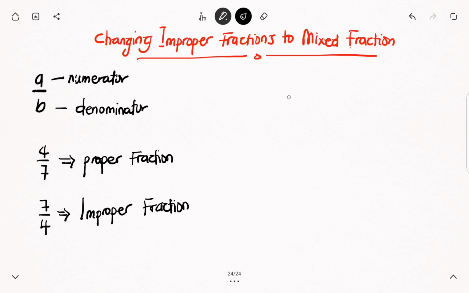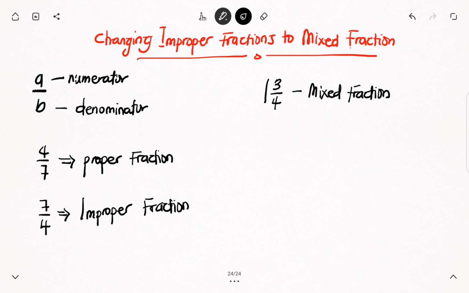Now, we have a mixed fraction when we simplify an improper fraction. So we can say that 4 will go into 7 a number of times, that is 1, and then it will be left with 3, because 4 plus 3 will not give me 7. Then I divide it by the denominator over here. So this form of fraction is what we call a mixed fraction. Okay, so this is a mixed fraction.